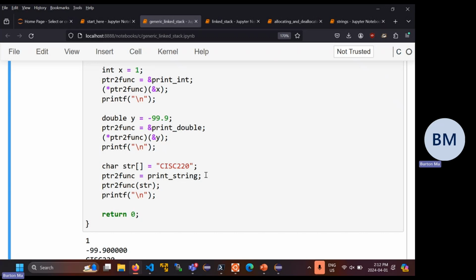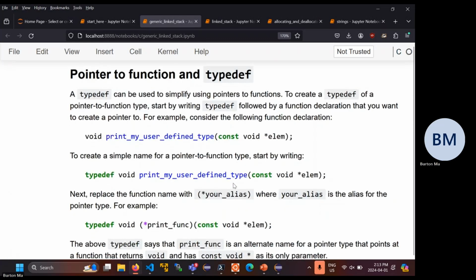Anything that you make that has a generic type and relies on the actual type of the element being pointed at needs a pointer to some kind of function to actually manipulate that element. Our stack can't actually do it. It doesn't know what the element type is, so it needs extra information to process the elements.